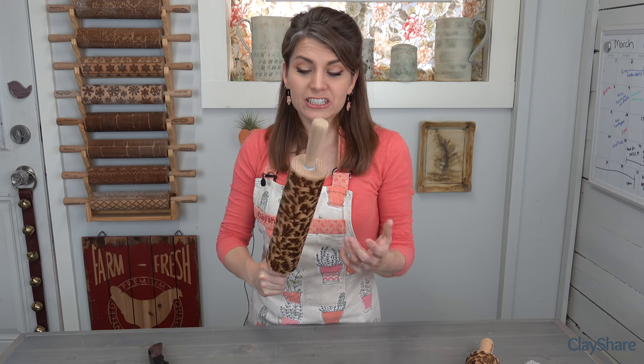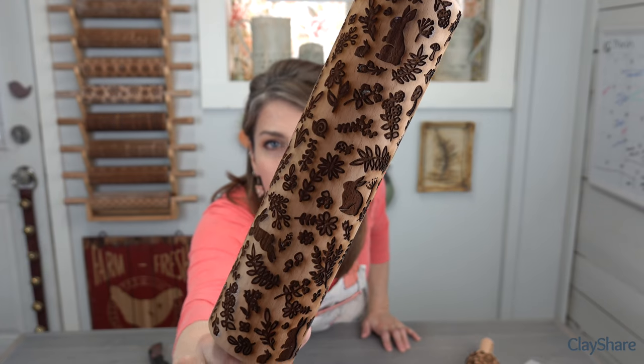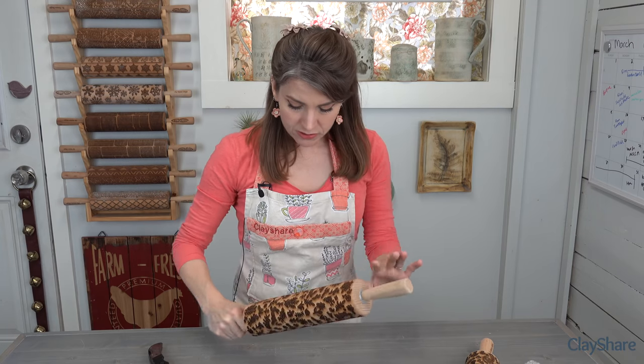I have to hand draw every single element that goes into my rolling pins. That's just a thing I have as an artist that I need to do. So all the little thingies on here, all these cute little elements, each and every one of them is hand-drawn by me. And then they're turned into rolling pins, which I have to create the pattern for and all that. So there's a bit of work that goes into them, but it's so worth it.